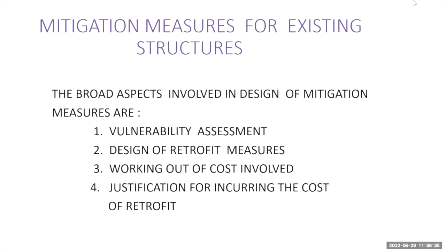This is all that I had to talk about today in relation to the mitigation measures to be taken for new structures. Now let me switch over to mitigation measures for existing structures. I am talking now about the mitigation measures to be taken in respect of vulnerable existing structures. The major aspects to be taken into account are vulnerability assessment. For an existing structure, first we have to go for vulnerability assessment. Then, depending on the findings, we have to design the retrofit measures. Then, once retrofit measures are finalized, we have to work out the cost involved.